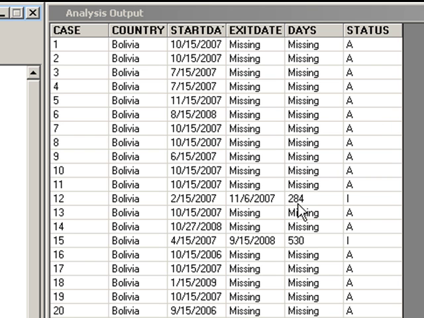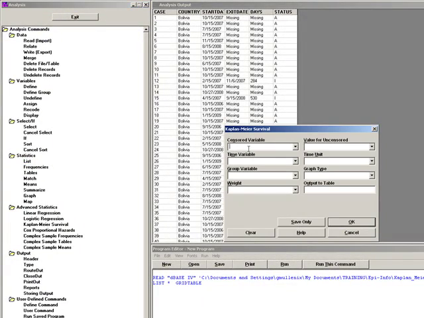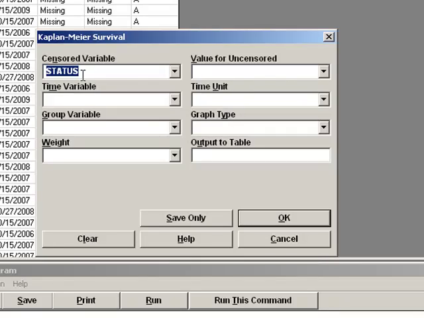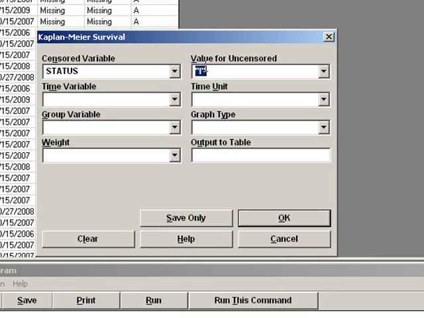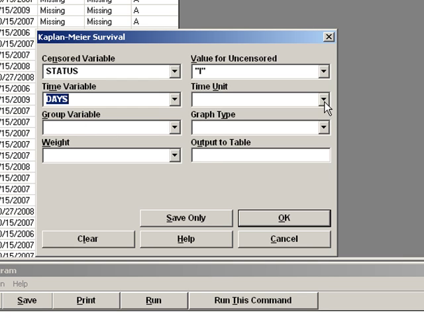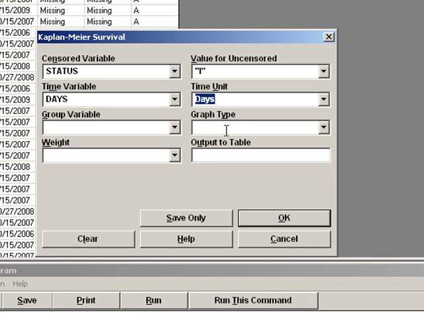So once we're happy that we have the data that we want, we will go to the Kaplan-Meier Survival. We will pick the variable that is our censored variable. We will look for the value that is uncensored, which is I. I is inactive and we have a length of time for it, so it is considered uncensored. The time variable we have recorded as days, and we want the graph, the probability graph, to be labeled as days.